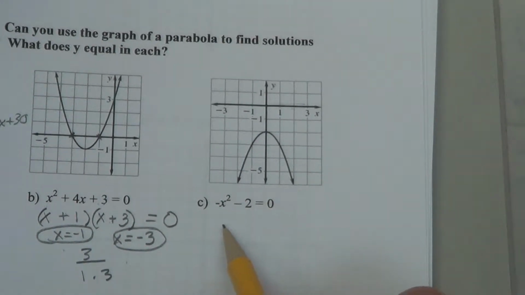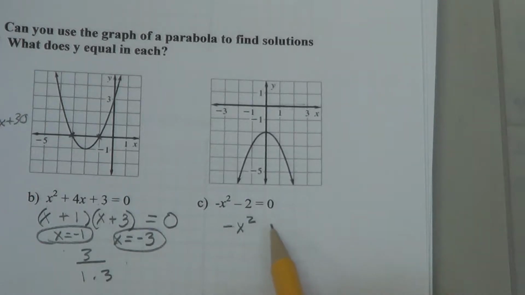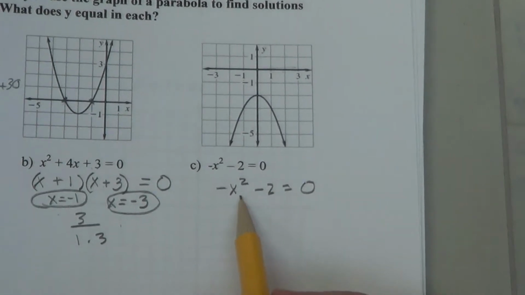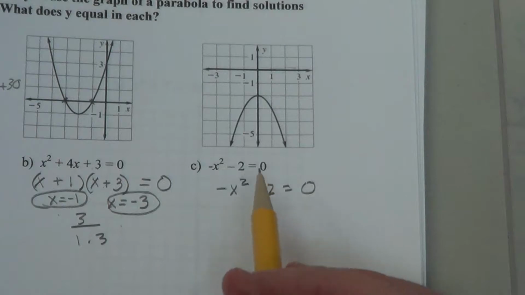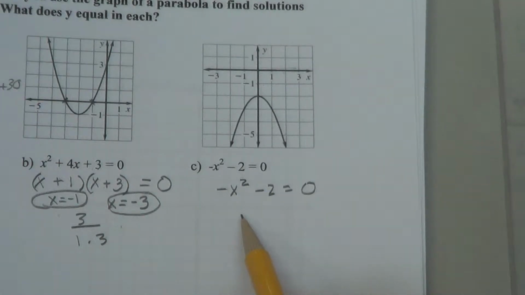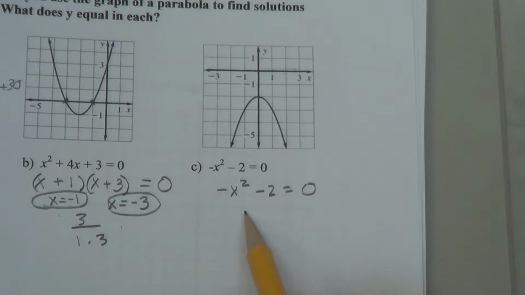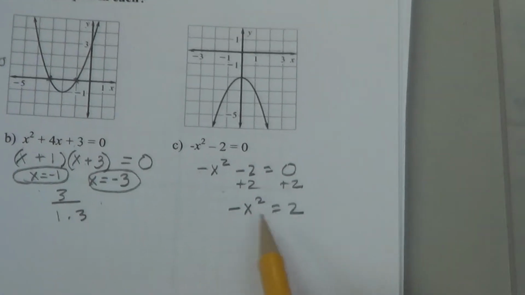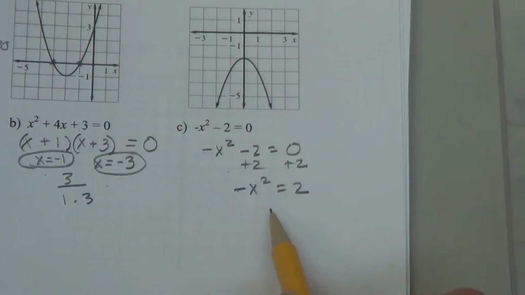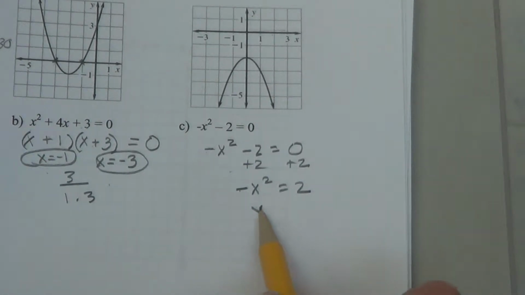So let's go ahead and do this. We have -x squared minus 2 equals 0. We don't need to factor because we have no middle term, and we have a negative off the front, so this starts looking a little bit complicated. Well, we get rid of this 2. Let's just get the x squared by itself. Even though it's an x squared, maybe we can deal with this. Now to get rid of that negative, we would multiply each side by a negative or divide by negative. So we'd get x squared equals -2.